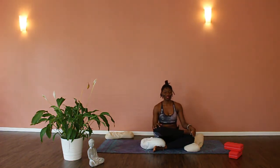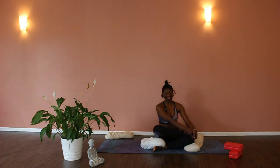And as a bonus, you can give yourself a foot massage on your right foot. Our feet carry us all day long, so why not give your feet a massage and help the blood circulation. Inhale and exhale through the nose. We'll hold it here for 2 more breaths. Inhale, exhale, release tension in your body. Inhale 1 more time.